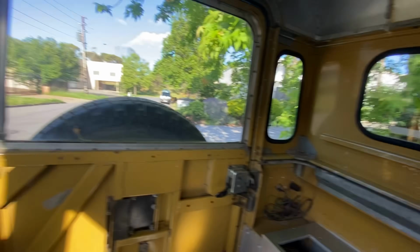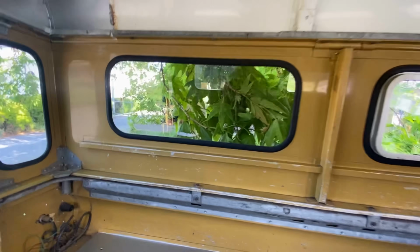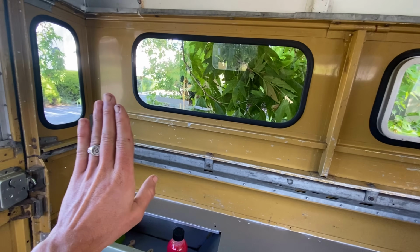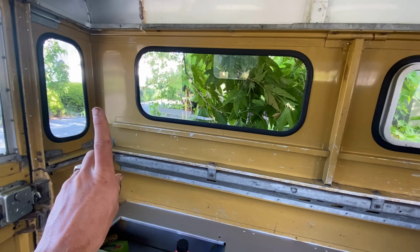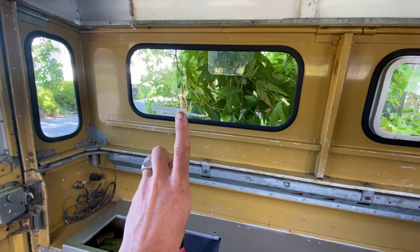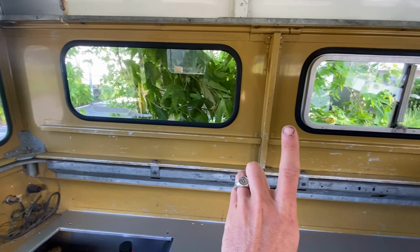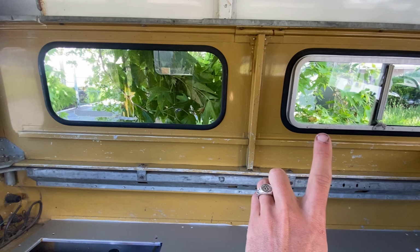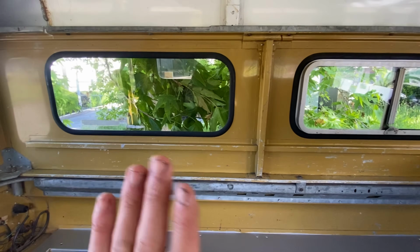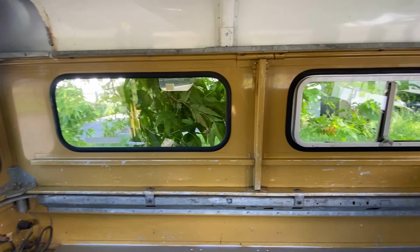This is sort of the area that I'm talking about here, there, and obviously this side as well. Essentially the countertop is going to go basically to the very bottom of the windows, almost snug up against that little lip there, if not the tiniest bit above. So that blocks that whole bottom area.